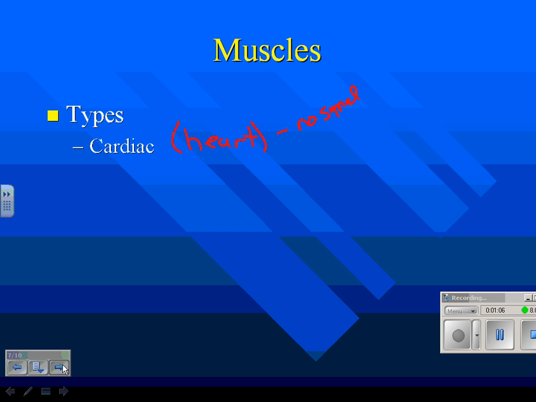Interesting story. In a lab, they were trying to use stem cells, which some of you know about from your reports, to grow heart muscle. And what they found is that when they got a group of cardiac cells all together in a dish, they started to beat together on their own. And it was just cells, we don't really understand the mechanics of that, but cardiac muscle is found only in the heart.